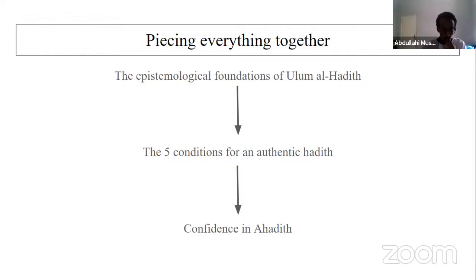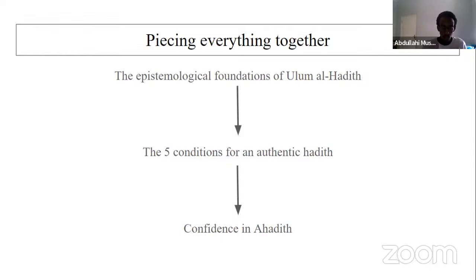And we saw that the informer must have things in line within himself: that what he says is in line with what is in his mind, what he truly believes. That is being truthful, that is truthfulness, as-sidq. And that what is in his mind corresponds with what really happened, and that's reality. And that's the quality of being accurate, dabt, of having a good memory. And once we saw those two qualities, truthfulness and accuracy, we now see where thubutul adala and thubutul dabt, those two conditions, come from.